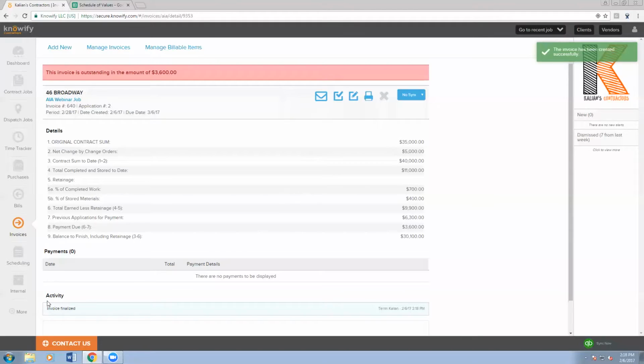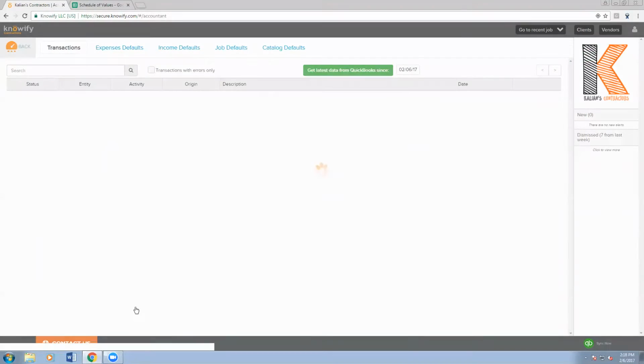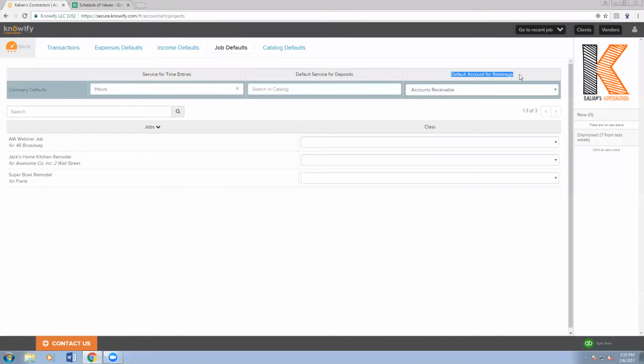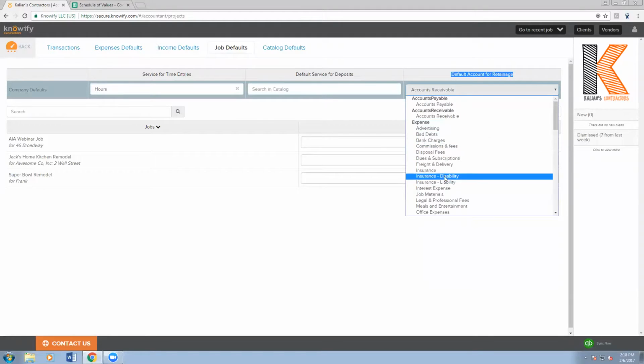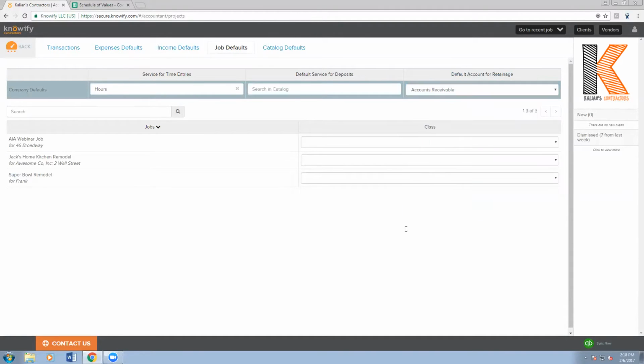And just real quick as a side note, since I had that send to QuickBooks option here, we do send these invoices to your QuickBooks account as well as the retainage. And you can set a default account for where you want the retainage journal entry to go. So if you have an other current asset or other current liability account that you need to push this to, I think it's other current asset if I'm not mistaken, then that's how it's going to be mapped. You come into your QuickBooks feed, you go to job defaults, and you can set it to whatever you need it to be.